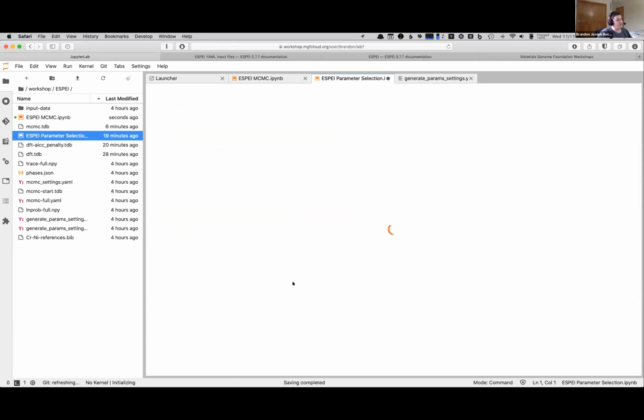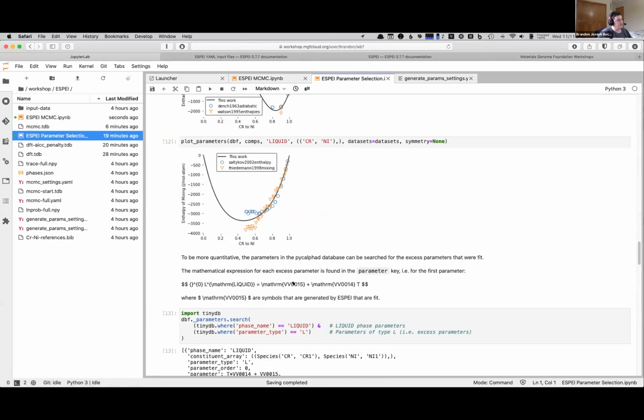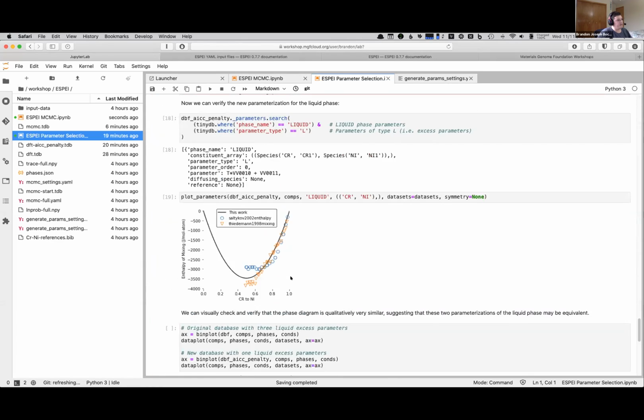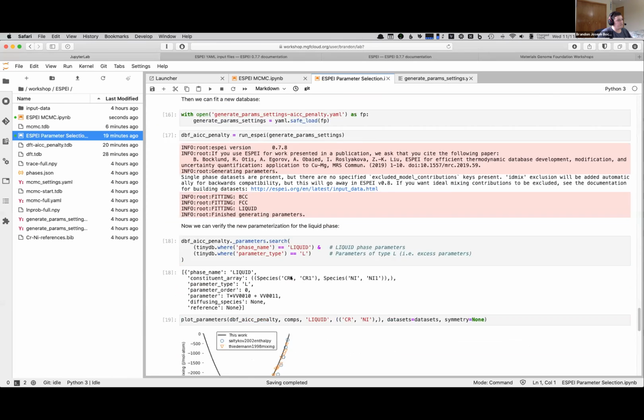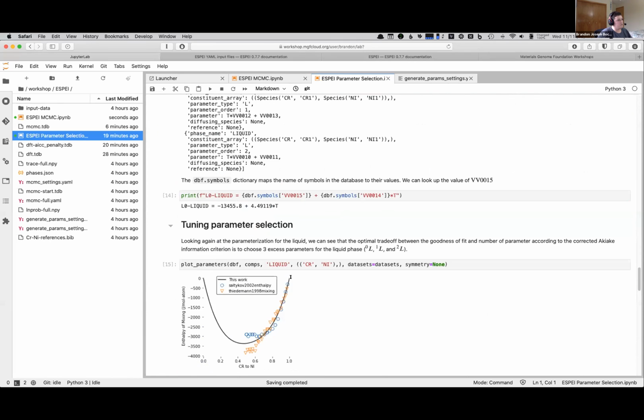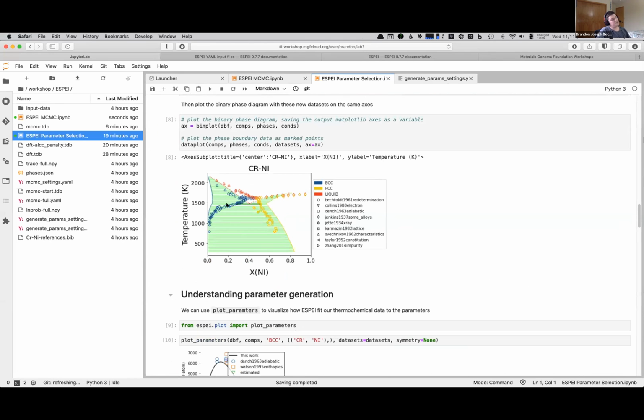And so if we go back to compare to our parameter selection, we can see that the final diagram looks something like this, because remember, after we reduced the parameterization, it was almost the same. And so we can see that the BCC solubility was very low in our initial parameterization compared to the data.